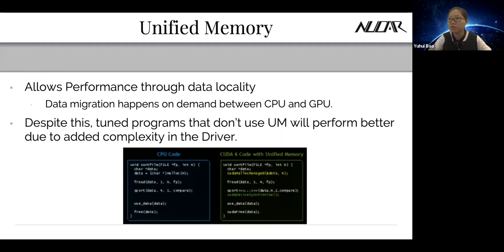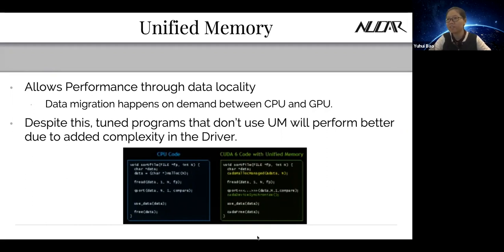But as we learn more features of the CUDA programming model, you will see that having the ability to manage the memory by yourself is maybe a better way to increase performance and tune your program.